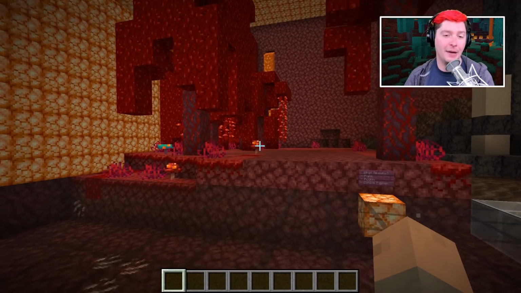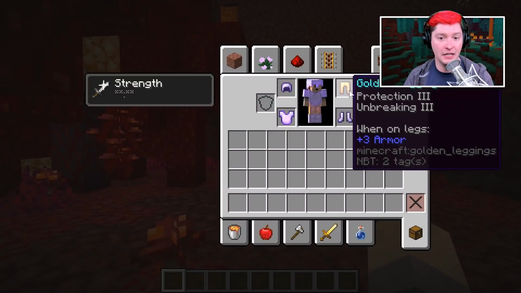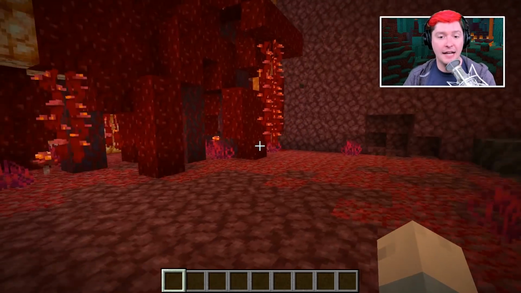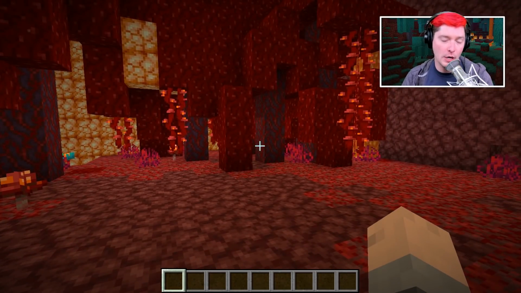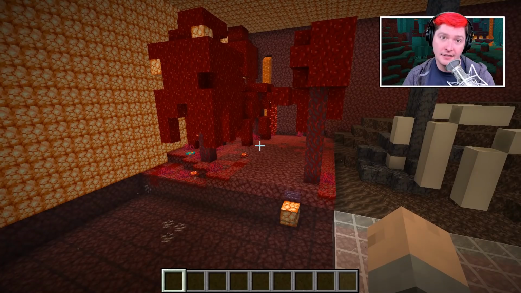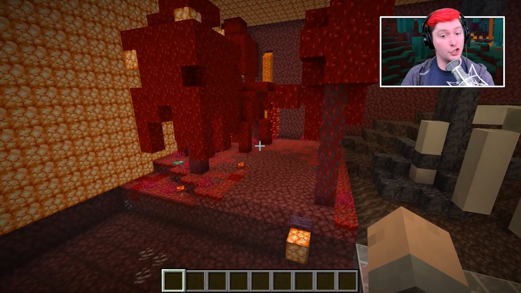So keep in mind, piglin need to have the gold armor on, otherwise they will attack you. Hoglins are always hostile, and zombified pigmen may attack you if you attack them, and they will attack in groups, which is really, really bad. But it's a biome that looks really, really good, so you should keep that one in mind.